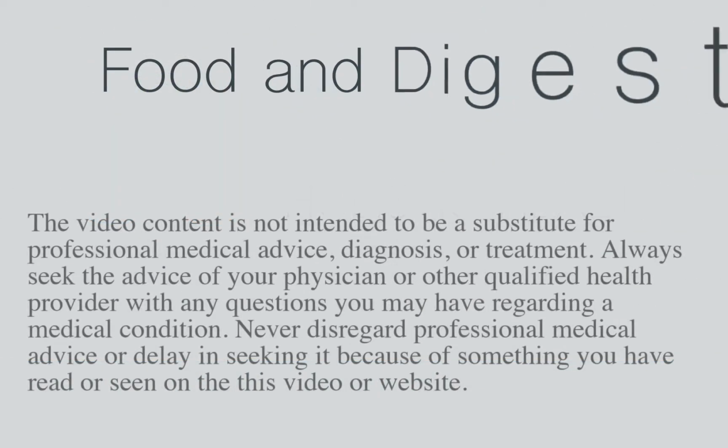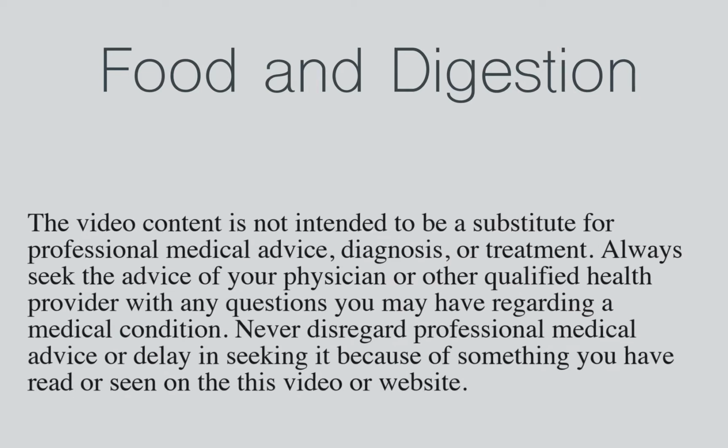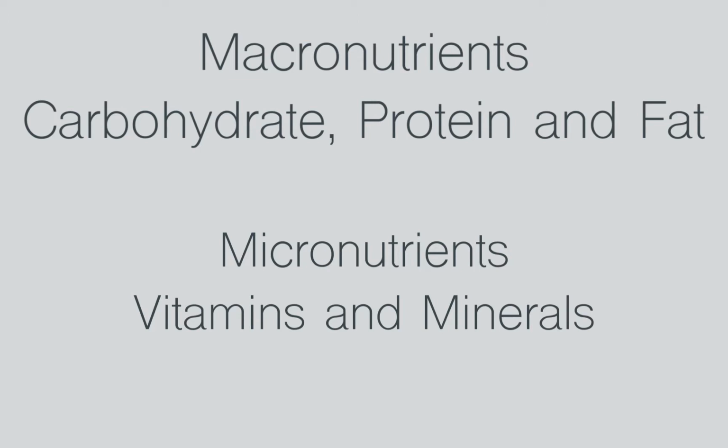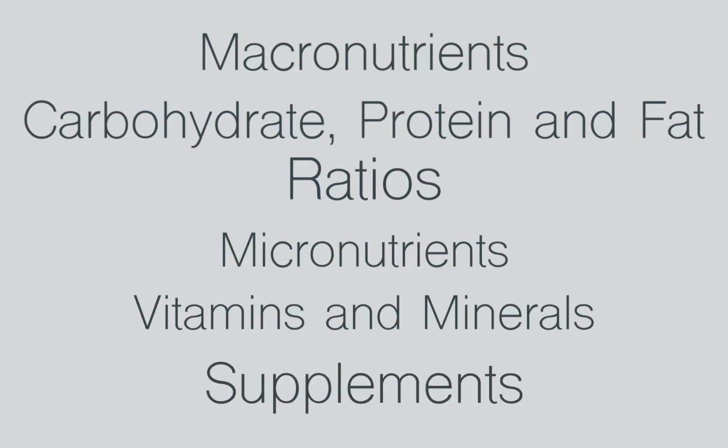This is the second video in the food and digestion series. The first video covered the basics of macro and micronutrients, vitamins and minerals. So when we discuss aspects of carbohydrate, protein, and fat ratios in your diet, or vitamin and mineral supplements, you'll have a basic understanding of those concepts.